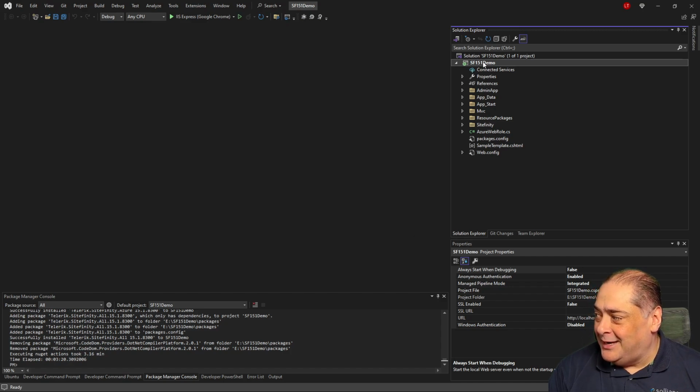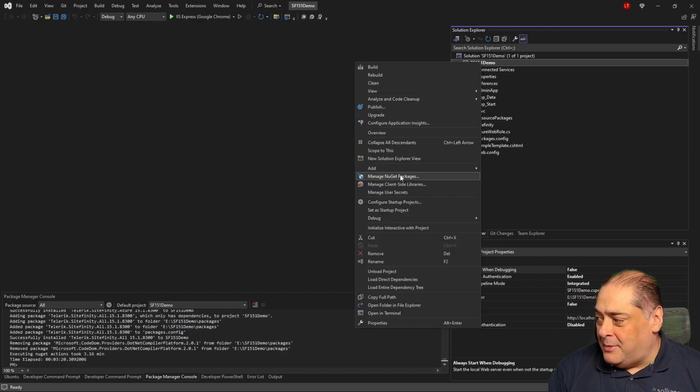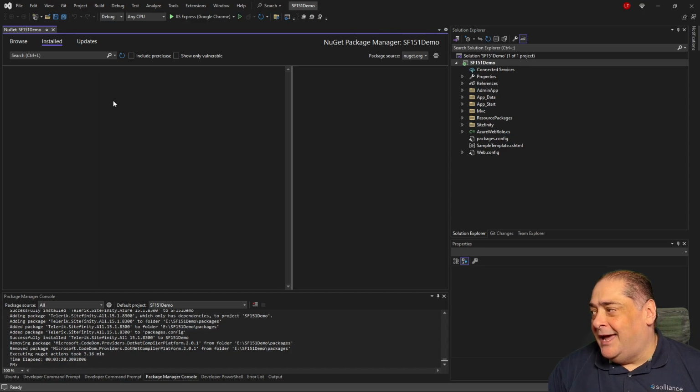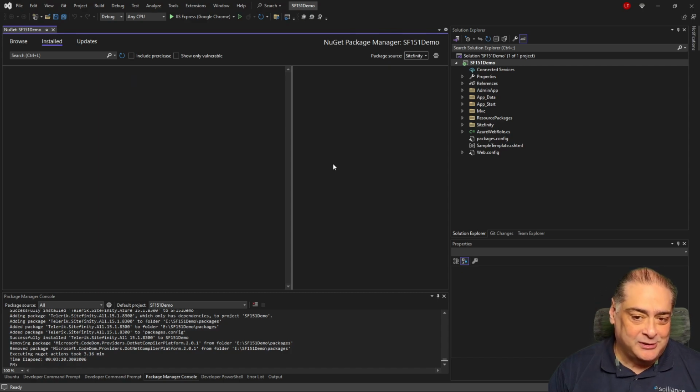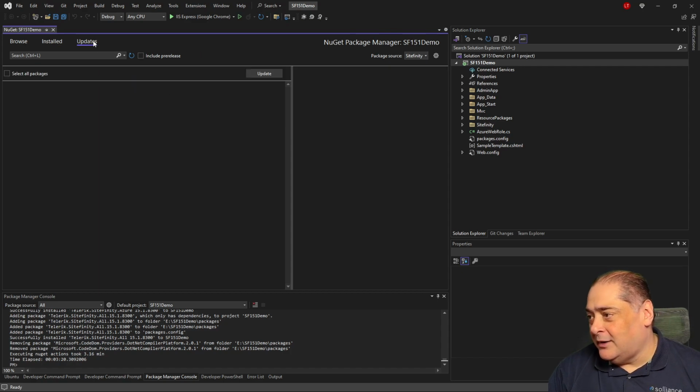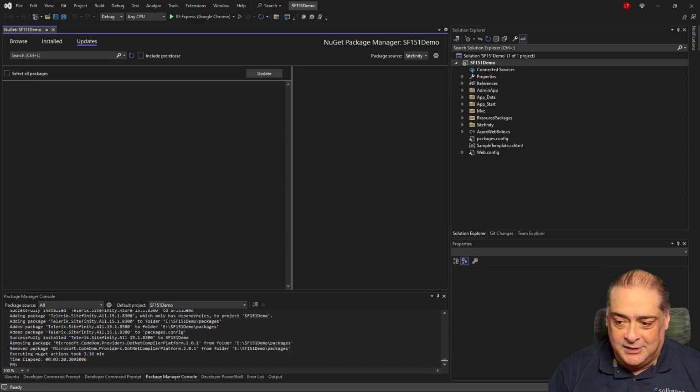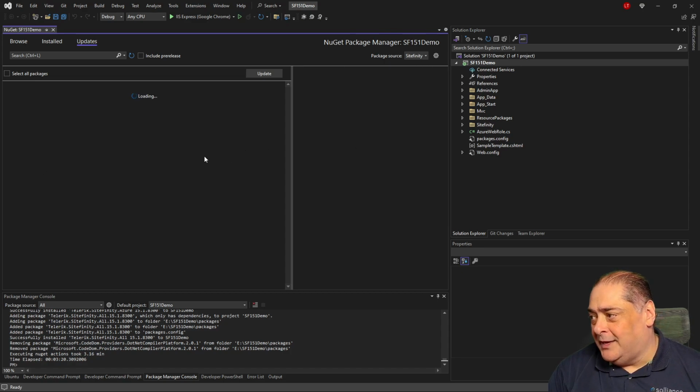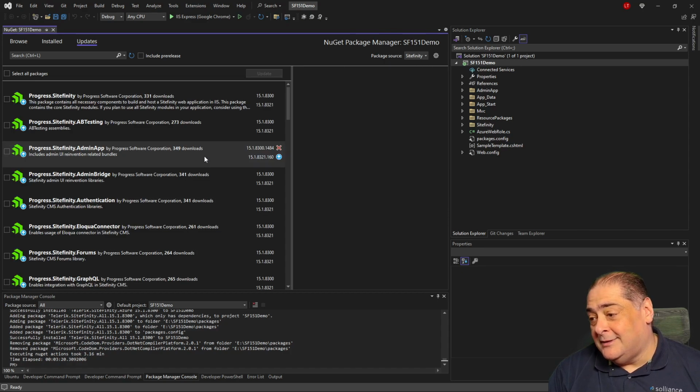You right-click on the name of the project, SF151 demo, and you can say manage NuGet packages. You will go, for instance, to the Sitefinity package source that you created earlier, and then you will click on updates. Within a few seconds, you should be able to see all the different packages that it's loading. It will tell me that telerik.sitefinity.all is installed, but there is a newer version.